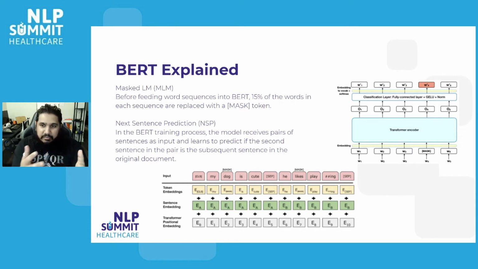During training, 50% of the inputs are a pair in which the second sentence is the subsequent sentence in the original document, while for the other 50%, a random sentence from the corpus is chosen as the second sentence. The assumption is that the random sentence will be disconnected from the first sentence. So to help the model distinguish between the two sentences in training, the input is processed in the following way before entering the model.